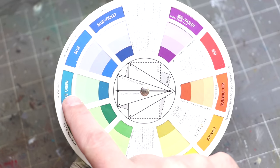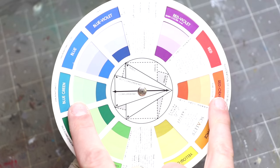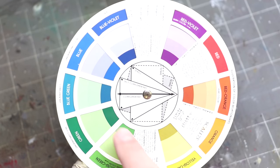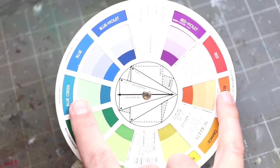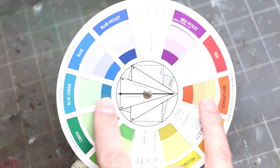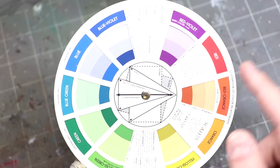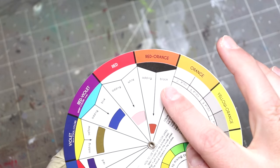Before we get into the model, let's talk about color wheels. This is a red, blue, green color wheel — RGB as opposed to a CMYK color wheel. Today we're working in blue-green and orange, complementary colors directly across from each other. In general, you will have different complementaries depending on the color wheel you use. Which color wheel is appropriate? Whatever you want.